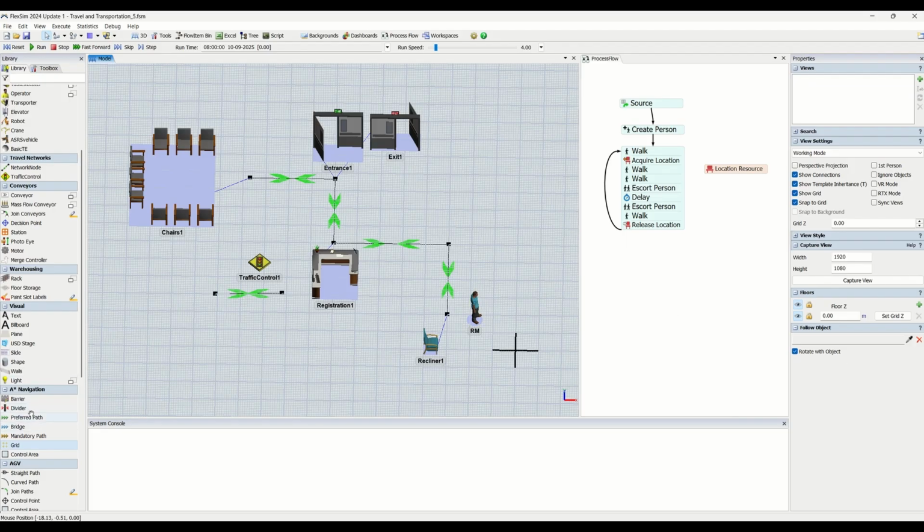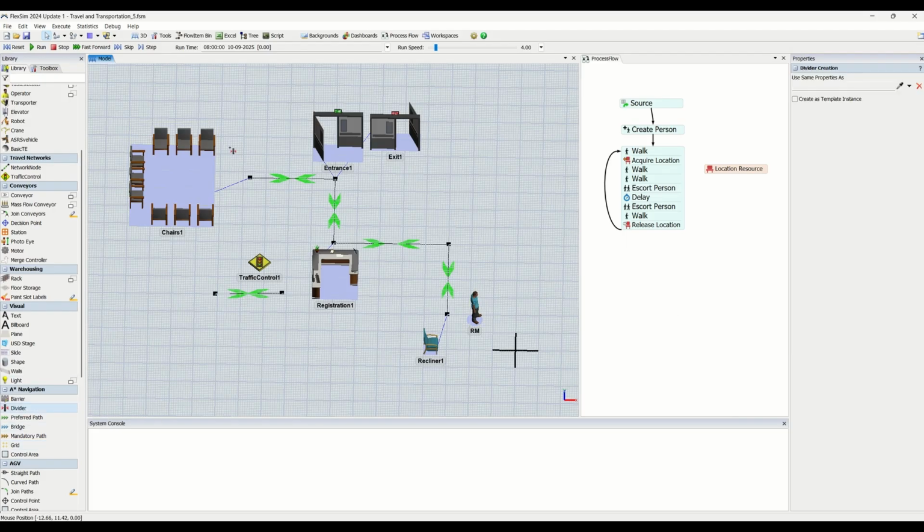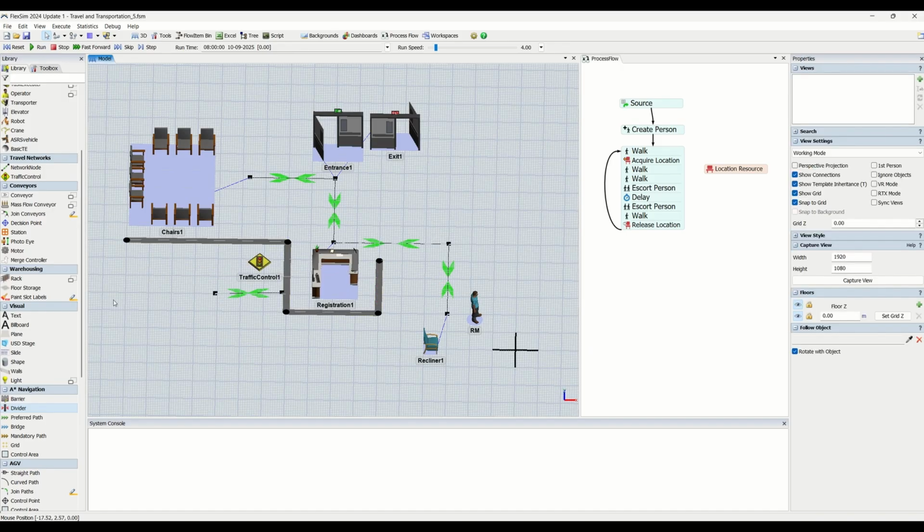So for example, if I just drag this divider in, probably I want to make this divider like this. I don't want these persons to be traveling from the bottom. Let's see if that works. Okay. Now here we have added that. Now if I just reset this, now this is a divider probably. Now, see what is going to happen?